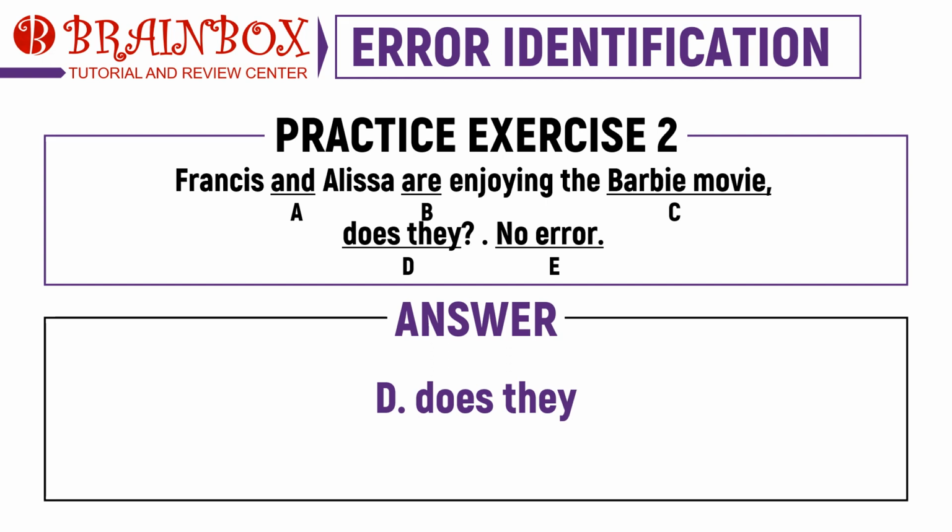Time's up. The correct answer is letter D. This example shows a tag question. The basic structure proceeds on having a positive statement followed by a negative tag, or vice versa. Based on the sentence given, the tag question does not follow the structure of the main sentence. A positive statement is followed by a positive tag, which is incorrect in the rules of basic structure. Answer: letter D is incorrect. Instead of having "does they," it should be replaced by "aren't they." The asserting linking verb should be followed by the tag of the same form.